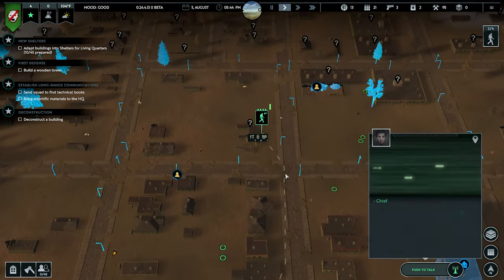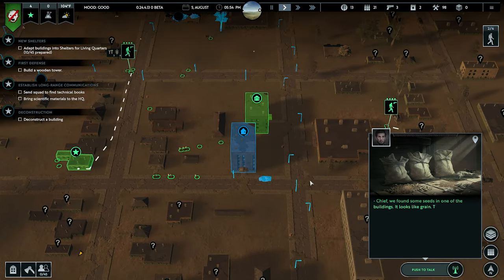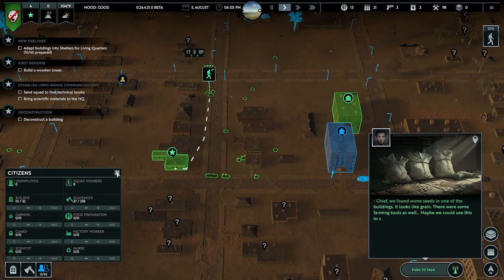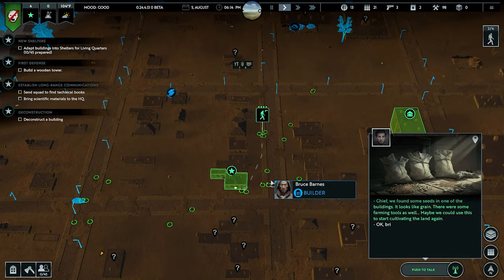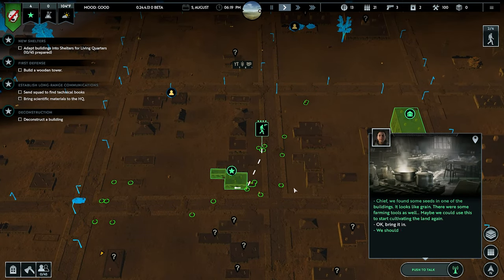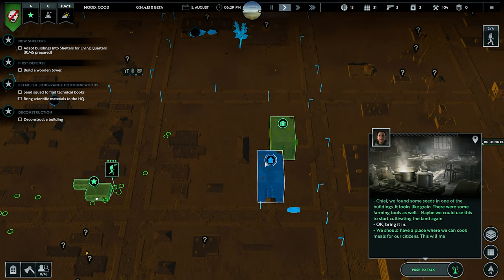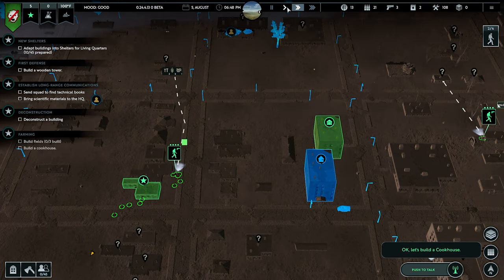Search done. Chief, we found some seeds in one of the buildings. It looks like grain. There were some farming tools as well. Maybe we could use this to start cultivating the land again. Okay, bring that in. No more to find. Sounds good. We should have a place where we can cook meals for our citizens. This will make our people happier, too. Okay. Let's do it. Let's build a cookhouse.